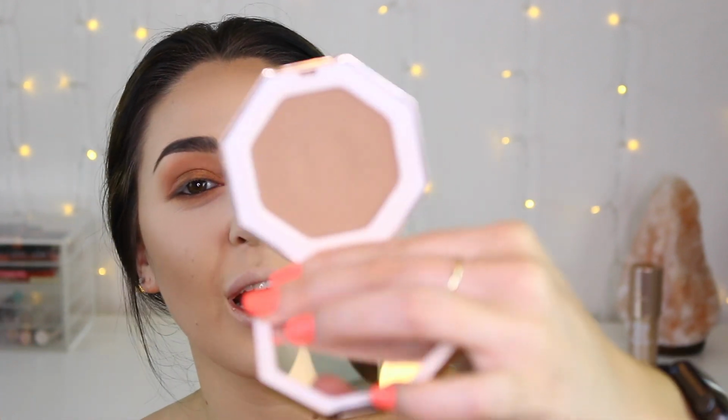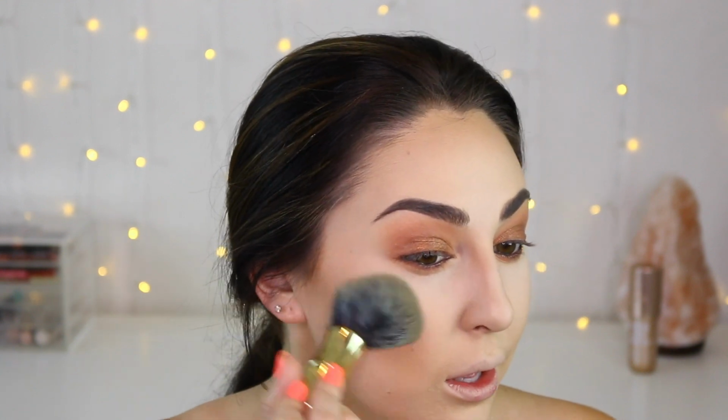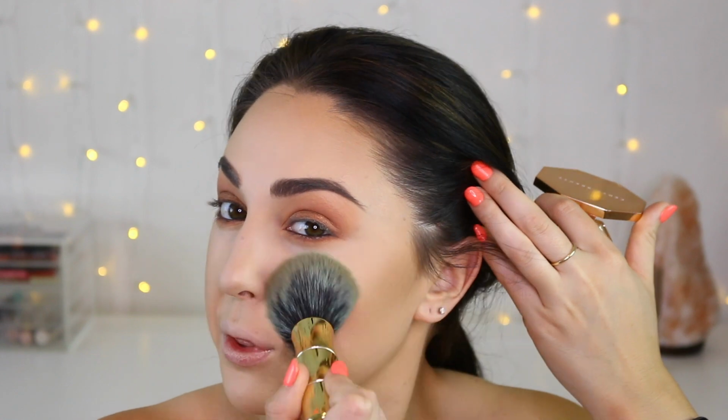I'm gonna go in with this Fenty one. This is in the shade Inda Sun. Oh, I just understood Inda Sun. Inda Sun. Oh my god, I feel so dumb. But this is what this one looks like. The FB is like already gone. This bronzer is so good. I've had this bronzer since April, and I've used it every single day. It's so good. It blends really good. It looks really good. It goes on like a dream, and it's a really good bronzer to mix with other bronzers.